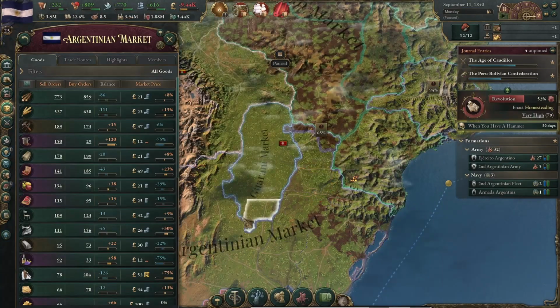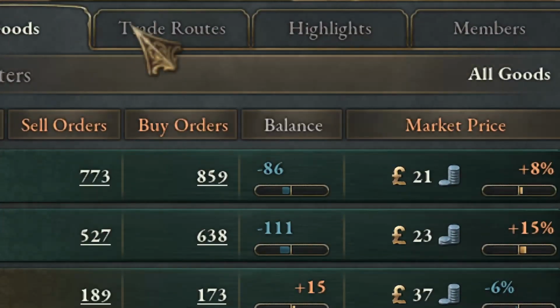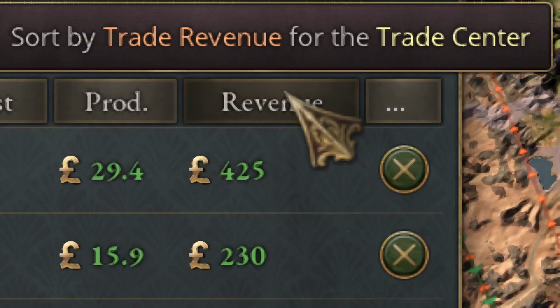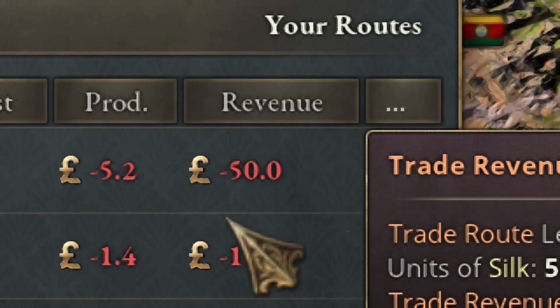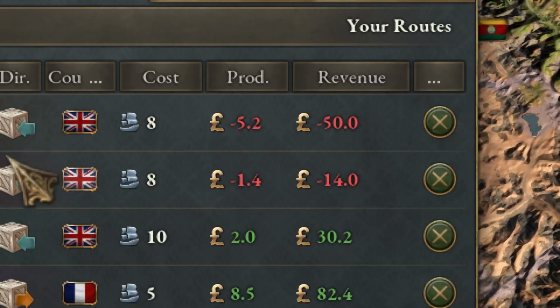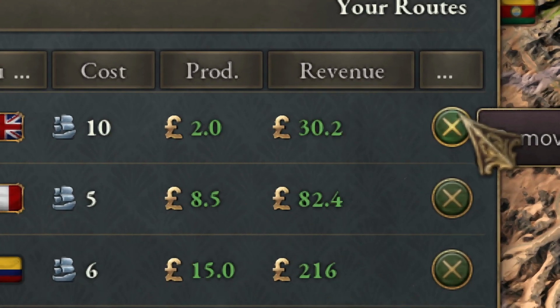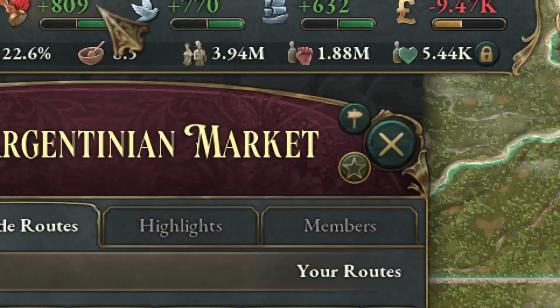First, press F4. This will take you to the market. Select your second tab and sort by income. Sort again, and then you will see some trade routes that produce a loss of money, and you can sell those routes. Second, check your convoys.